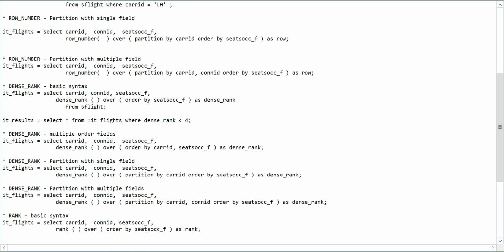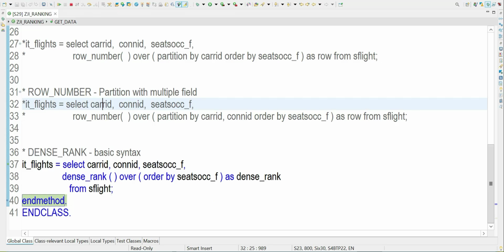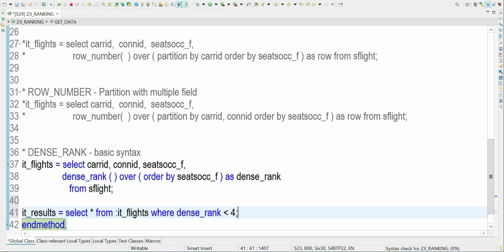Then what I'm going to do is use results based on the previous ranking. Yes, you can use it. Here what I'm doing is getting only the rankers for 1, 2, 3, not for more than the third rank. I don't want any record beyond that, so you can use this one. If you want to see the output, it's pretty simple.